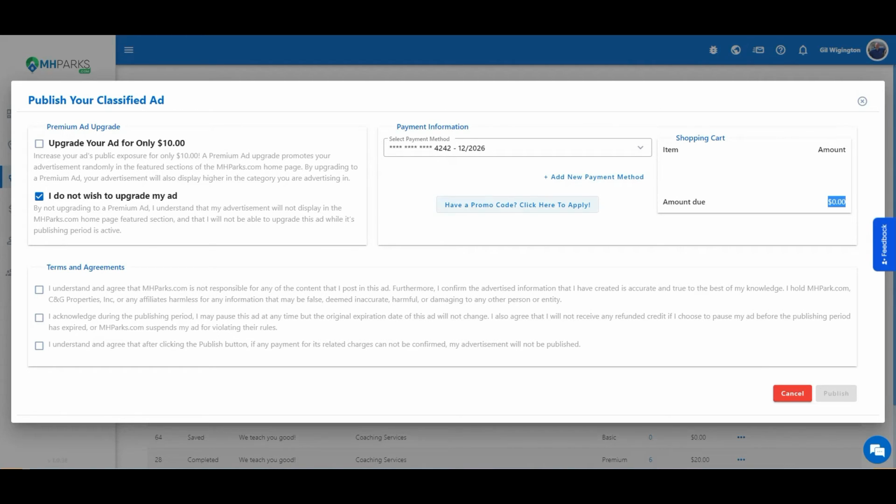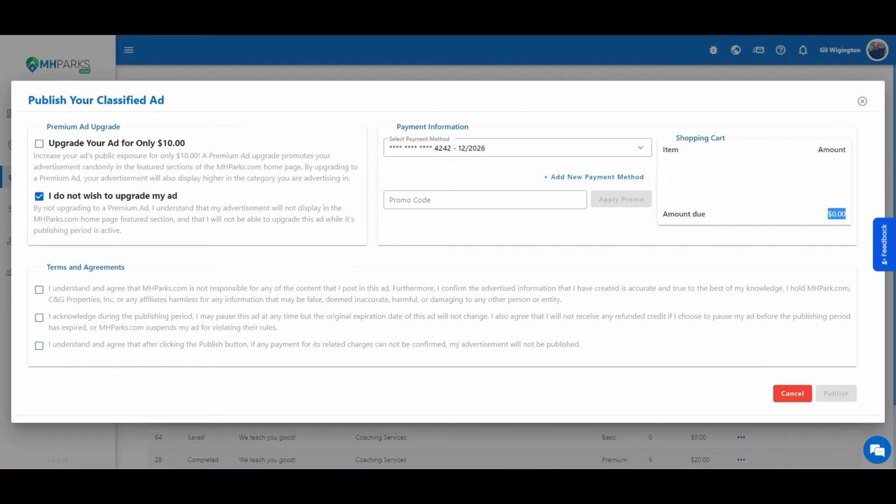If you've got any promotional codes, this is where you'll go ahead and add that in. Maybe we've provided you some promotional codes for any charge that you may incur during your advertising. Once you've added in a correct promotional code, the apply promo button becomes available.